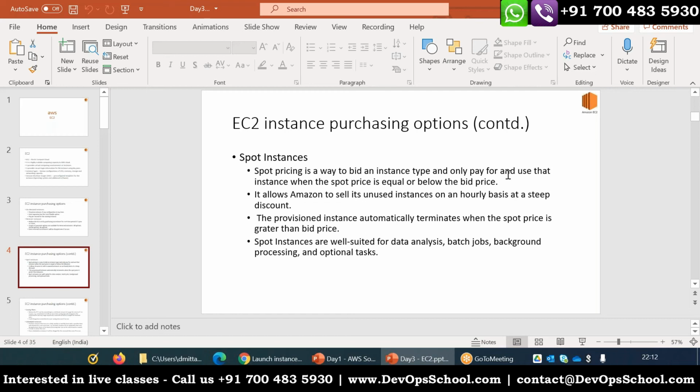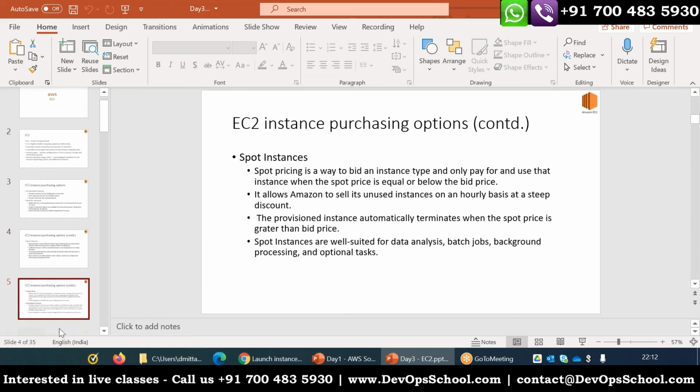If they have some free capacity, they will give you a spot instance at a very low price, and you can use that instance for whatever time you have. But let's say the peak time is over. Now they don't have free capacity, so your instance will be terminated by default. You don't have any control over when the instance will be terminated. The instance will be terminated when AWS needs it.